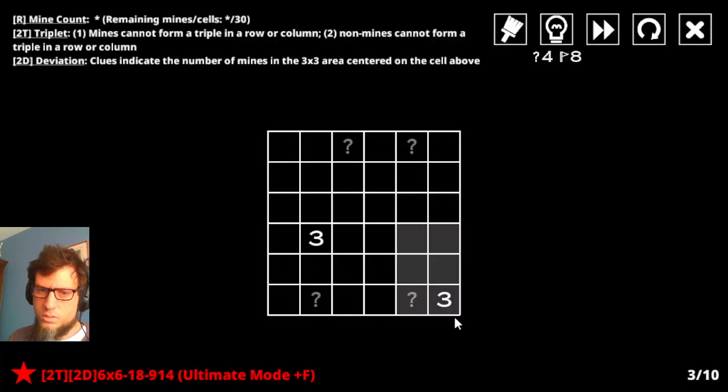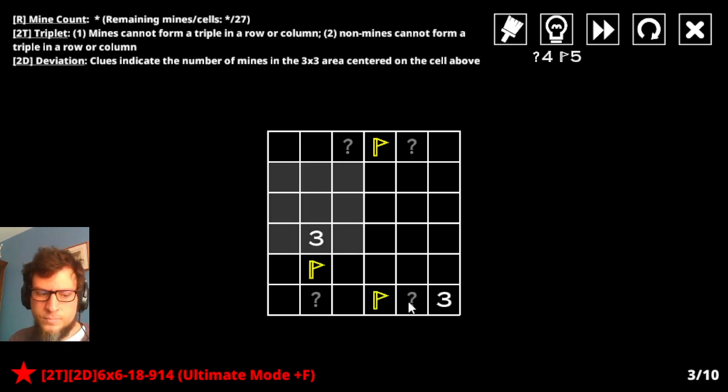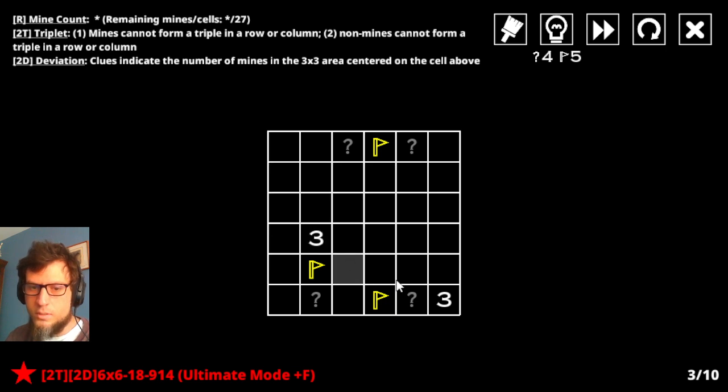Triplet deviation. Okay, so that's one, that's one, that's one. Now, deviation is interesting here, because now we still need this 3x3 square to have... It has to block all the 3 in a rows in it. So it needs 1 in each row and 1 in each column of the 3x3 square. Alright? It's like a little mini balance situation going on or something. Alright. This 3 of these 4 have to be? Okay.